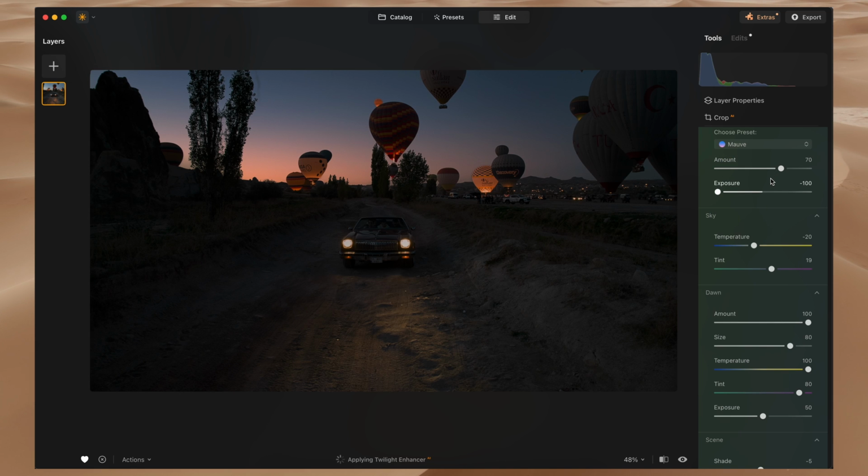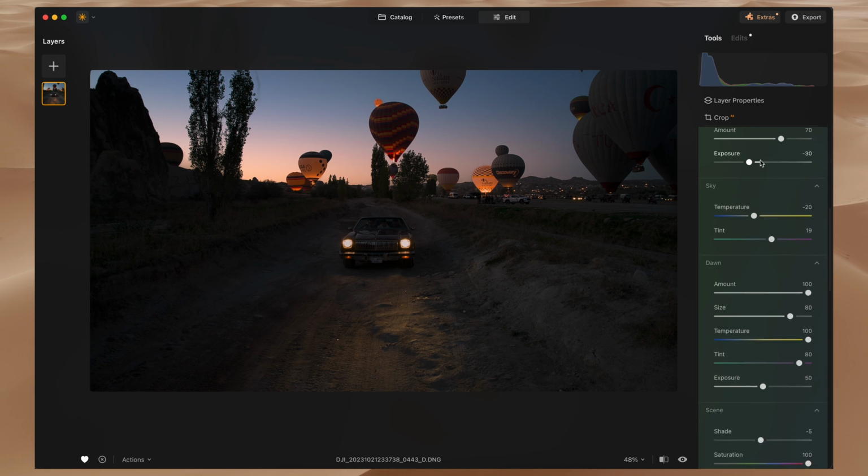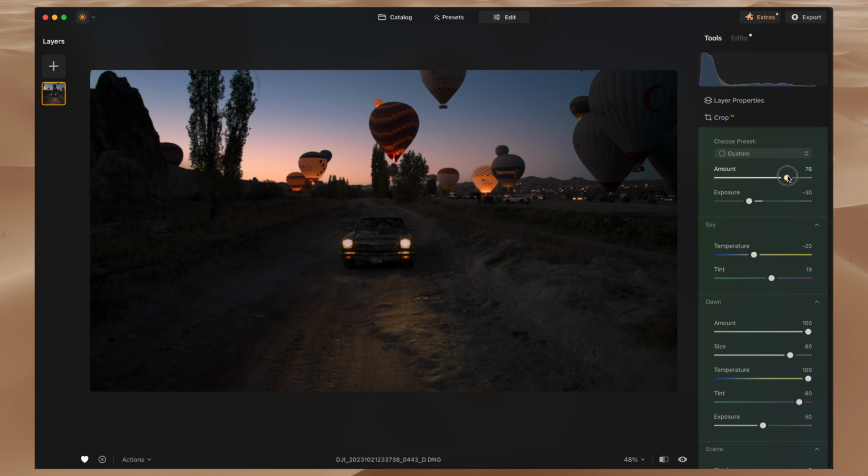Now, usually when you choose a preset, from my experience, it ends up being a little too dark in the beginning. So we're gonna bring that exposure back up. Not a lot. We still want this bottom part to be a bit dark. And I have an idea on what to do with the light here, and I'll show you in a minute.